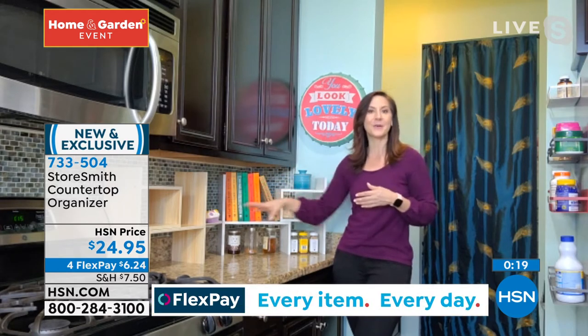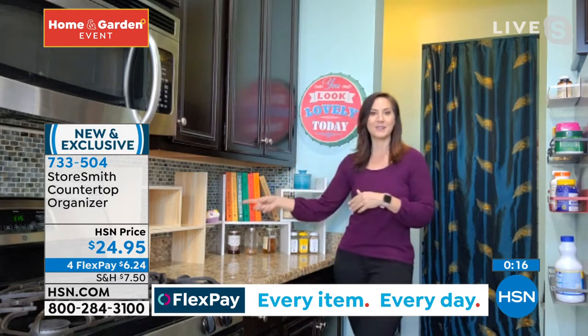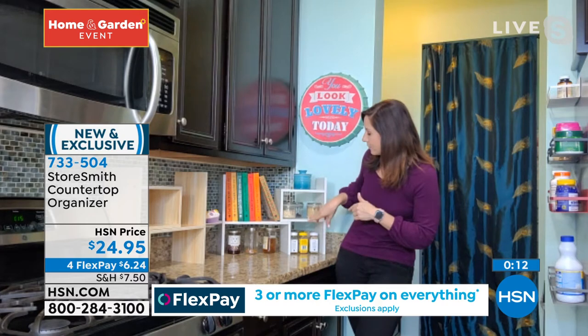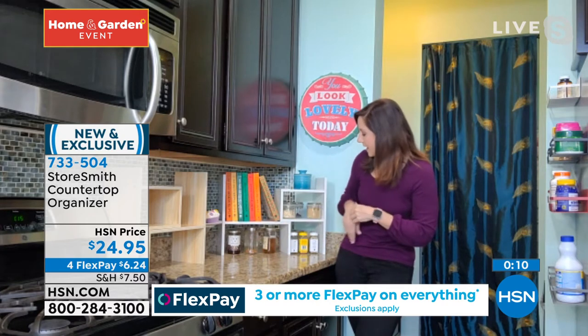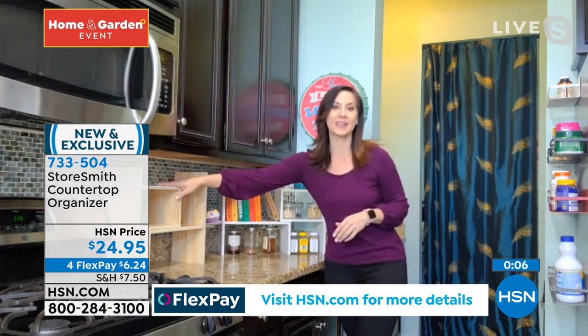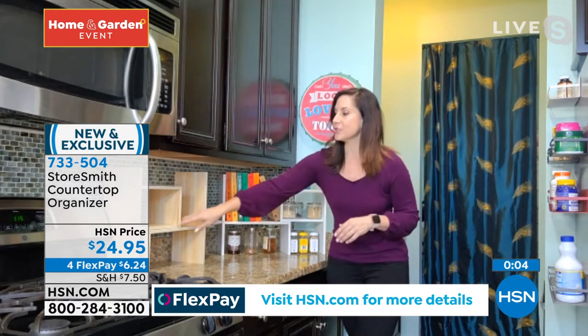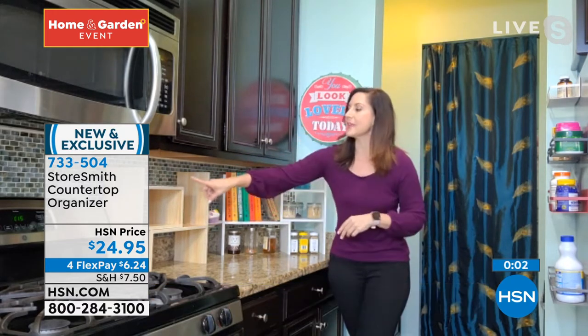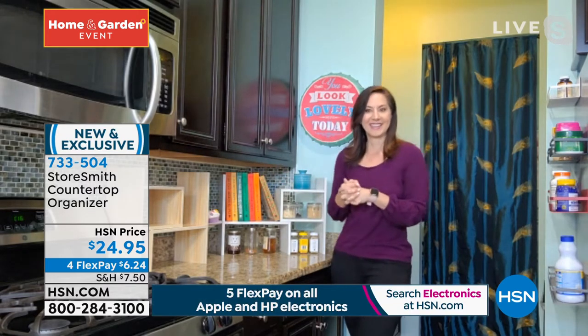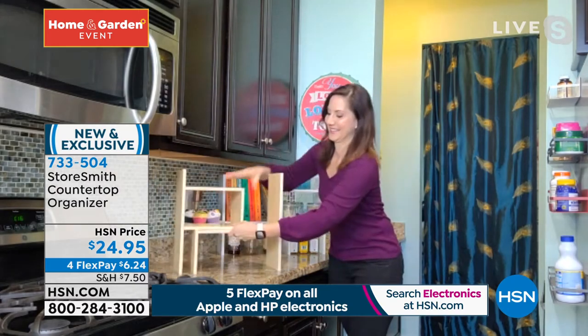My mom gave me these cookbooks when I moved out of the house. The things I use every day for my oatmeal, my honey, all of the favorite spices — this is the way I use it. My daughters use the natural in the bathroom. Each daughter gets a few shelves so they have their stuff on each one — so they can no longer yell at each other. They're able to say, 'that's my square.' They can keep organized, but it's still really pretty. $6 and not even a quarter to get it home to try it.